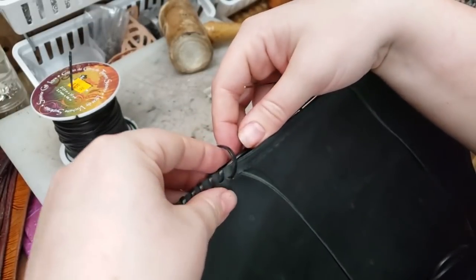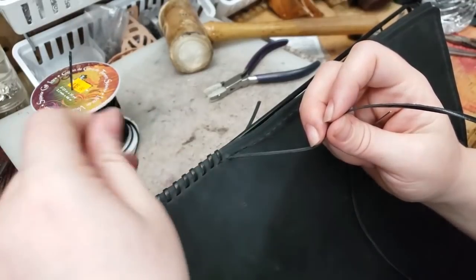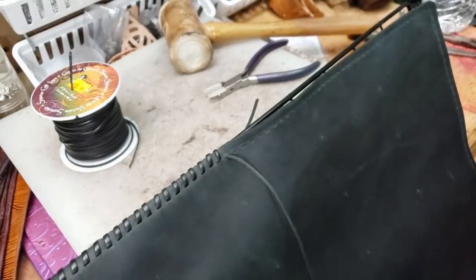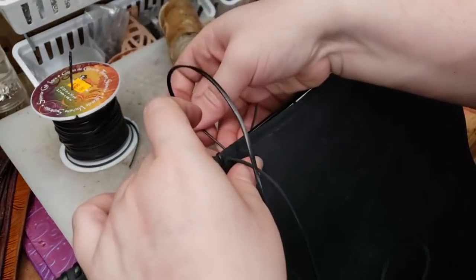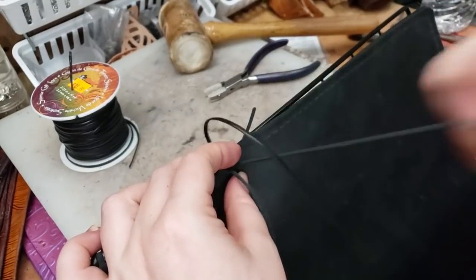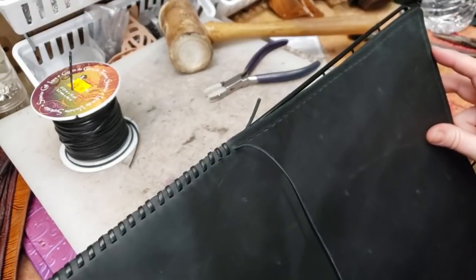Now before I tighten this down, I do want to get that stitch situated so that it looks like, yep. Yeah, see, I wish I hadn't pulled as much as I had. It kind of roughed up that hole, but oh well. And now I'm just going to encase all of that leather as we continue our lacing all the way around. So I'm going to do that, and then I'll meet you guys back here once we're finishing off the piece.